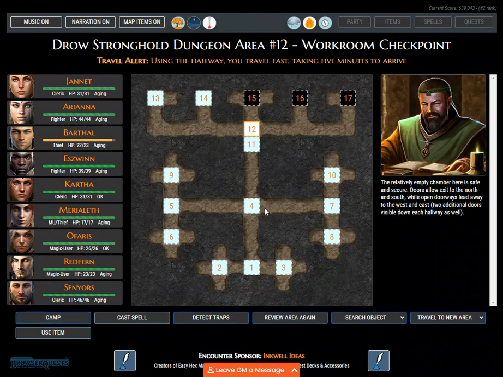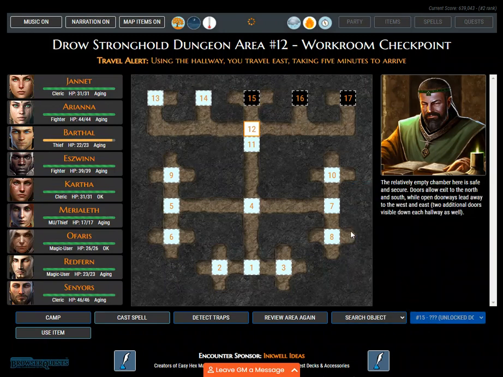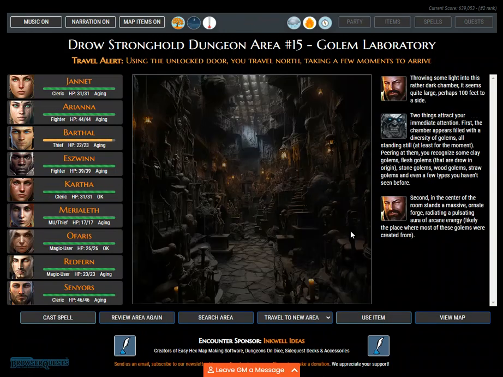Travel alert: using the hallway, you travel east, taking 5 minutes to arrive. The relatively empty chamber here is safe and secure. Doors allow exit to the north and south, while open doorways lead away. Travel alert: using the unlocked door, you travel north, taking a few moments to arrive.